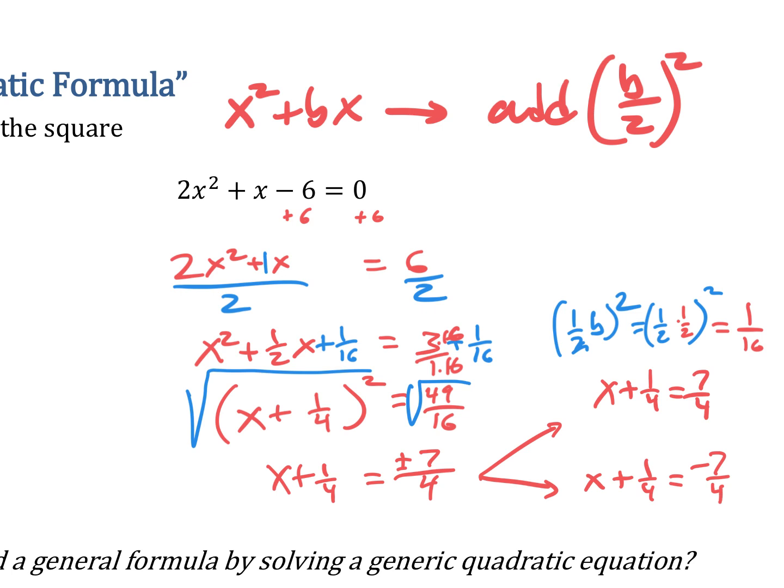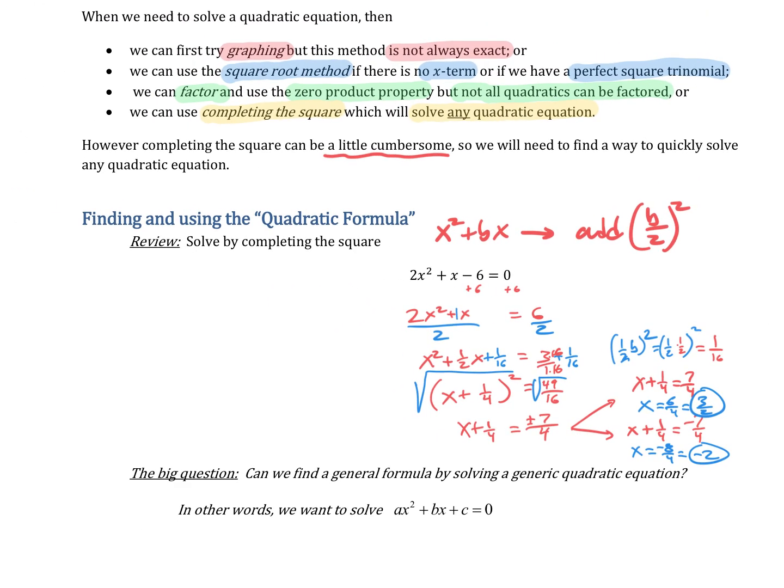It's actually an or situation there. So if we subtract a 4th from both sides here, we get x equals 6/4, which is 3/2. There's one answer. Subtract a 4th here, we get x equals negative 8/4, which is negative 2. So there's two answers there from completing the square. All right, so that is the method of completing the square. Now that always works, but again, sometimes it takes a little time.